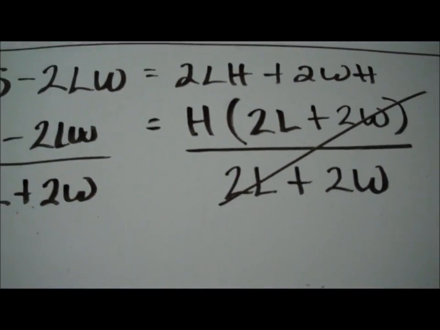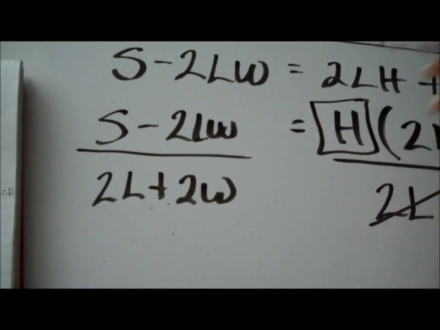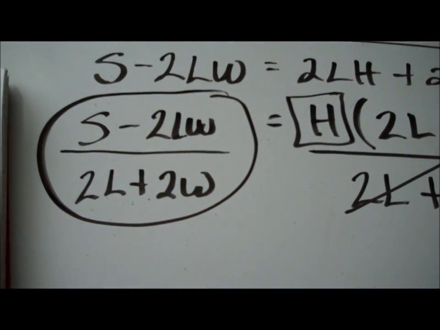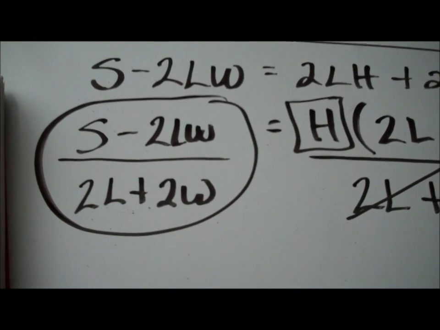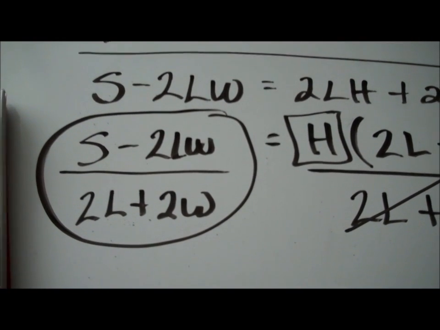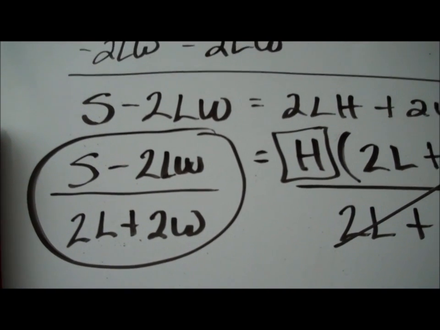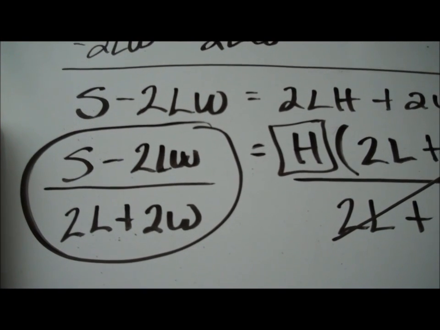On the right-hand side, those are going to cancel out. So I have h by itself, which is what I want. And then this is your final answer. Again, it looks weird because we're not used to having an answer with that many variables in it. But it is correct. Okay? And then next we're going to do it solving for L a different way.